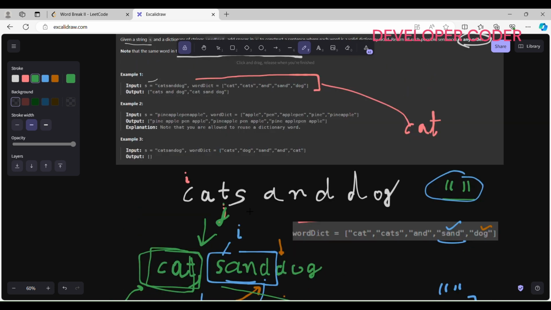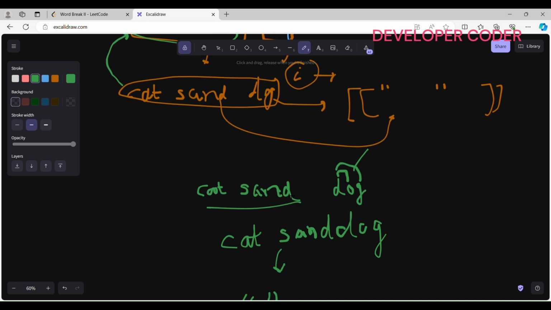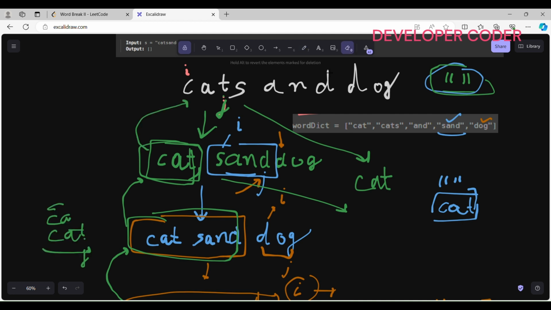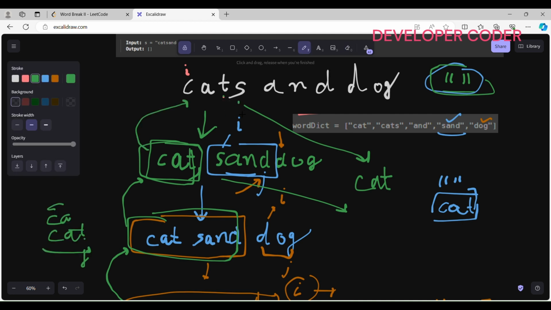So now again I reach the empty string. This is the path where the first word that I have found is cat. This is a new path that I am going to search now. My j is going to reach here, where my i reaches the empty string, when my result string was empty. My j was at this position, so now I am just going to increment j and move it to this position. This is what's happening here while backtracking. So this cats is there in my word dictionary. Yes, cats is there in my word dictionary. This is done. Then after that I have to search for the remaining word, cats and dog.